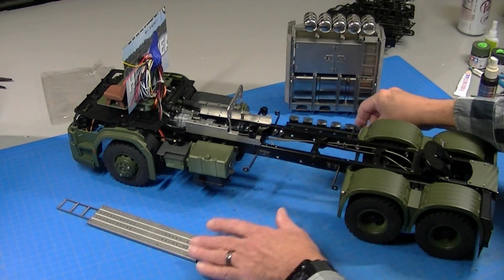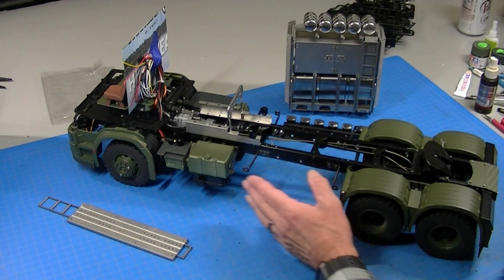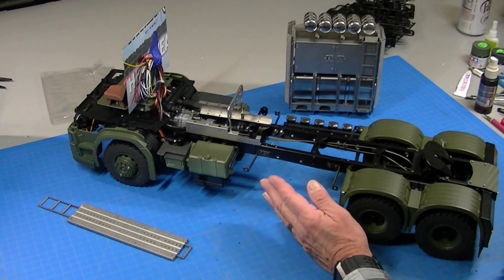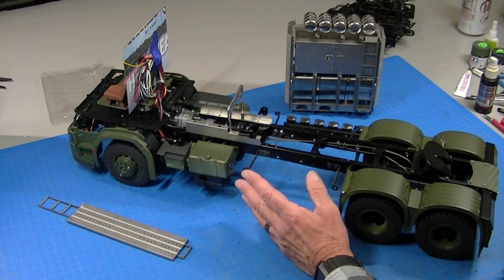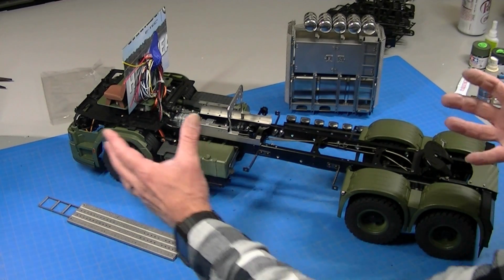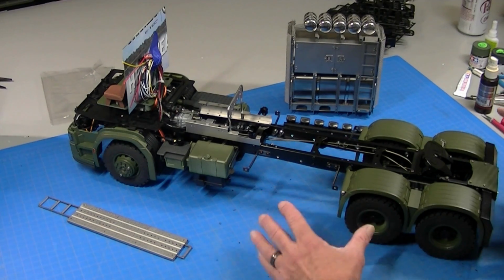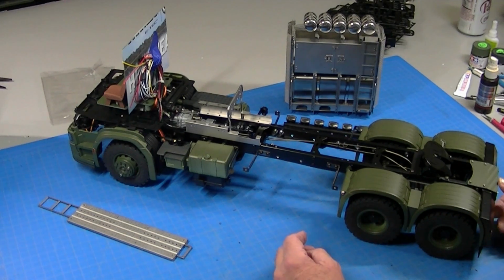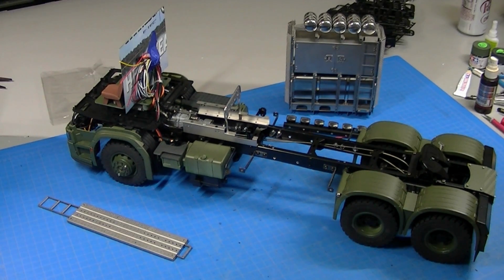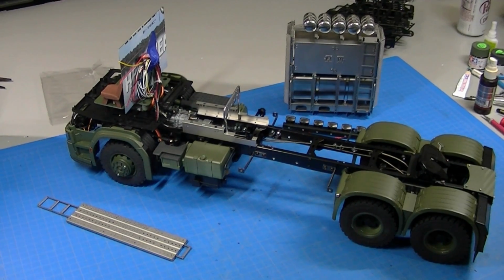I will continue to paint these. And then I've decided that when I get the side panels done, I'm going to go ahead and camouflage those before I finally install them. And I think that'll be good because they're small enough that I can show how I camouflage them in my paint booth, where I can't do it when I do the body because the whole truck is just so big I can't film it and get it in the paint booth at the same time. So I'll do some camouflaging on the side panels and show you how I do that. Complicated truck, but it's so far still going well.